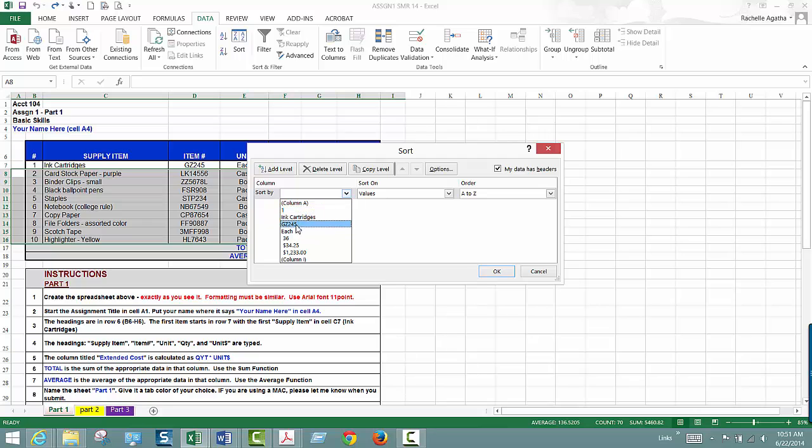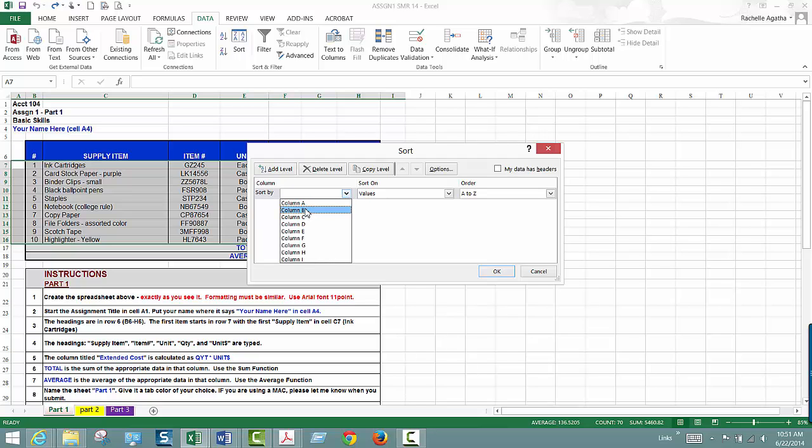Okay, notice here. See this weird stuff here? The column headings aren't there. This says my data has headers. When I unclick that, I'm going to unclick it here. Now it pulled up that last row. So check here to make sure that your My Data has headers. If you highlight the headers, you need to click My Data has headers. If you don't, then make sure it's unclicked.